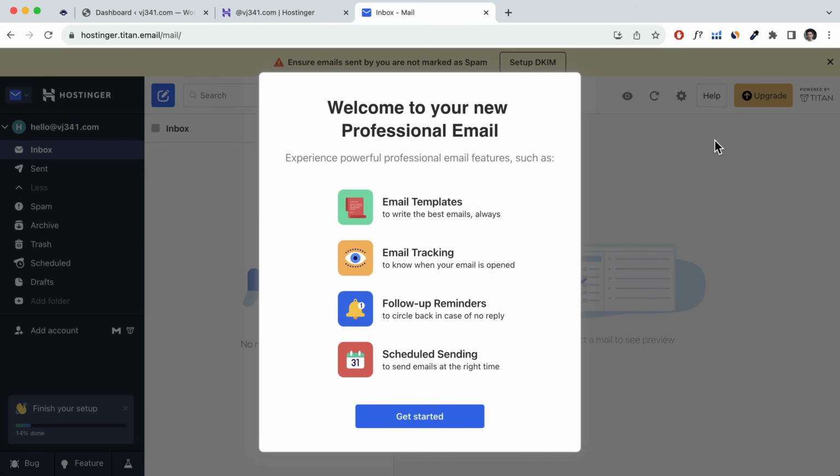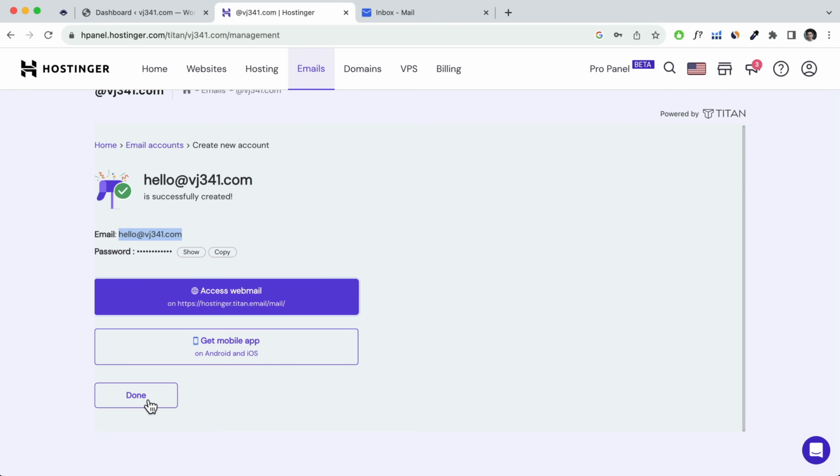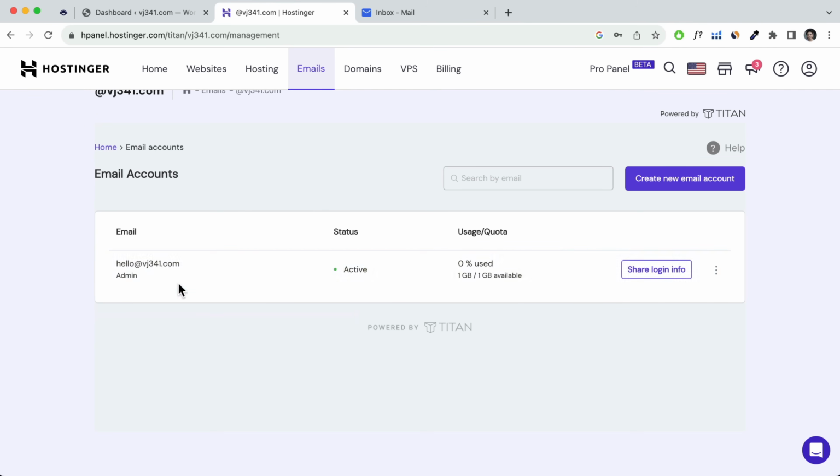Okay, so I'm not going to go through the inbox over here. Now, if you do want to connect it to Gmail, where basically all the emails are forwarded to your Gmail inbox, and you'll also be able to send emails by using your Gmail account directly without actually logging in here, then hopefully I can make another video and I'll link it in the description below. So this is going to be our inbox. Let's head back over here and click on done. Okay, so we have our email over here and people can contact you via this email.